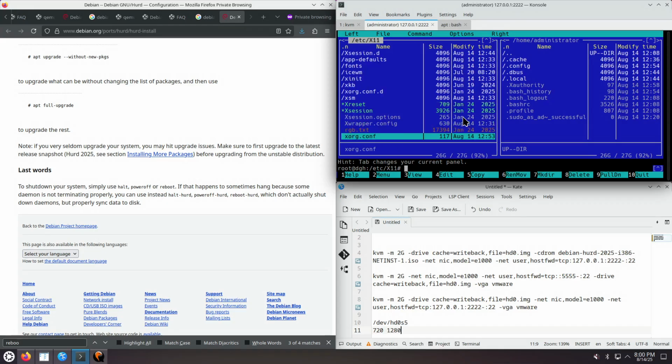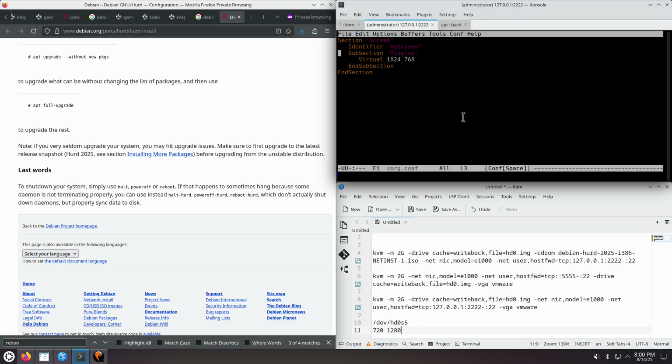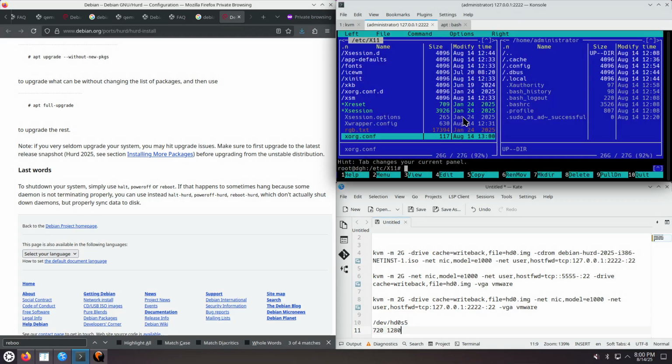xorg.conf, and this is the width, 1280, and this is the height, 720. And reboot.